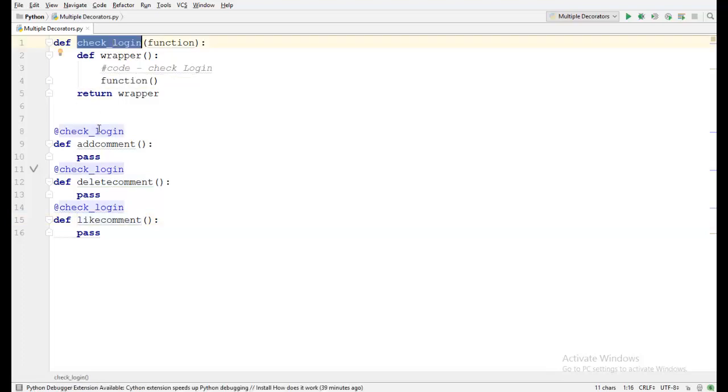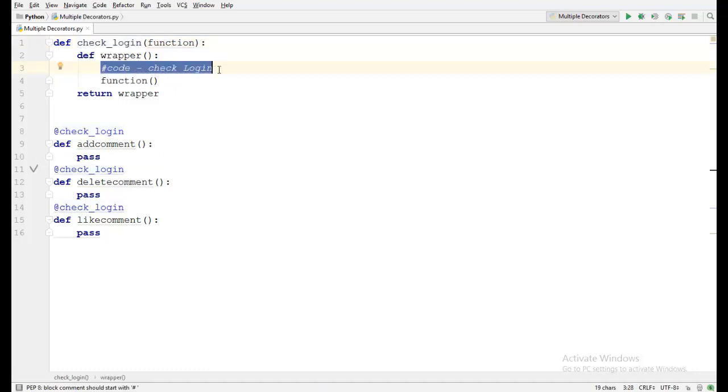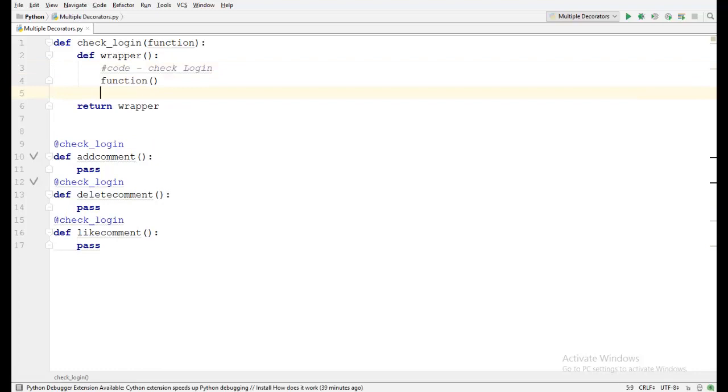When you decorate your functions with the decorator, you need to write some extra code here. You save the time before calling the function, which is the start time. After calling the function, you save the time again, which is the end time. Then you find the difference between end time and start time. You decorate every function with the decorator, so when you execute every function, you have the time taken by that function, and you can find the best one. There are many more examples of it. You can try it. This is the simple case of how multiple functions can be decorated using a single decorator.